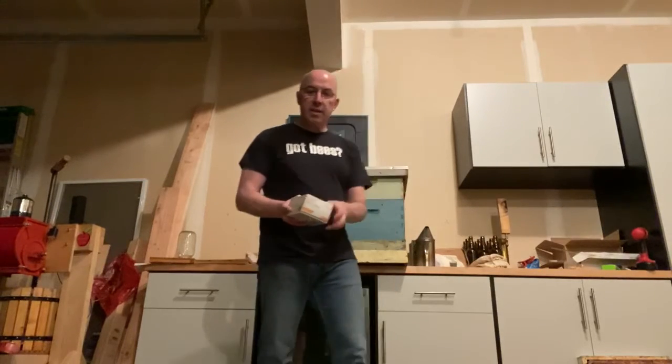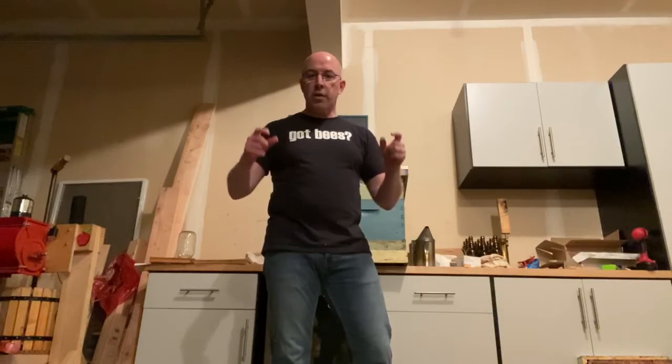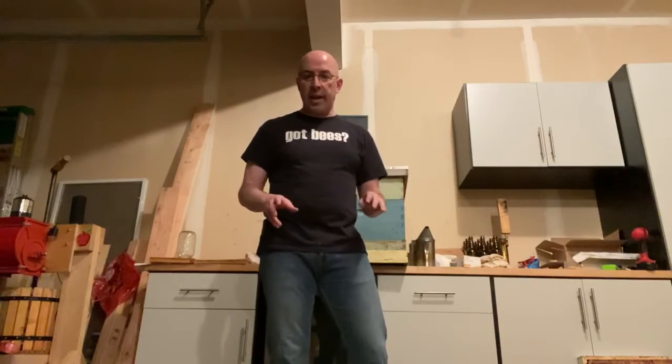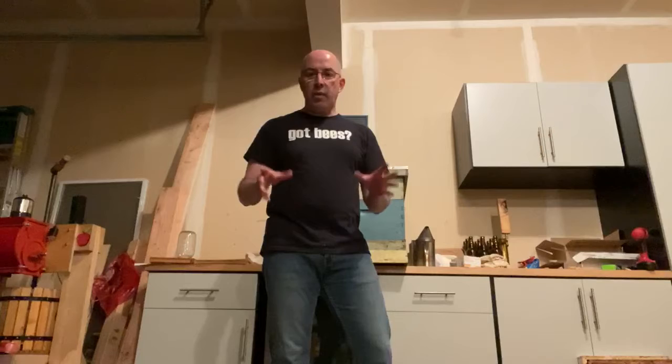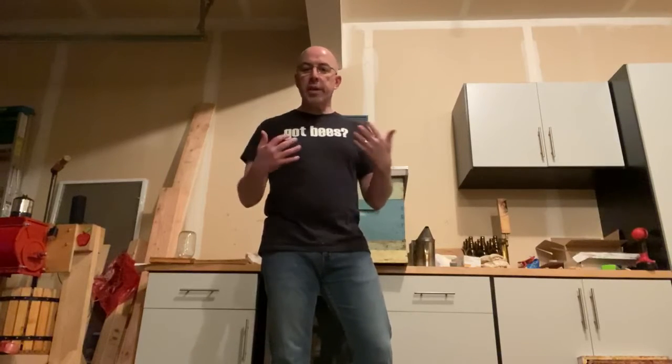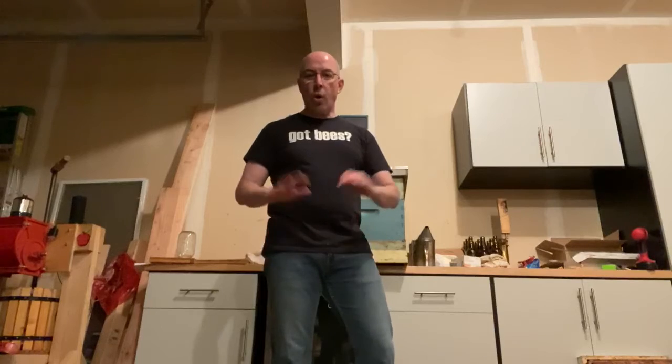The thing I like about these is that when you use the leather gloves, you don't have that sense of feel. You're more likely to make a mistake, to drop a frame or do other things that the bees aren't gonna like. You will be protected, of course, having those gloves on, but you will bother your bees. And what you want to do is make sure that you're treating your bees as well as you can, that you're not disturbing them. I find that with gloves, I make more mistakes. I squish more bees, I drop the hives, I drop the frames. You don't want to do that.